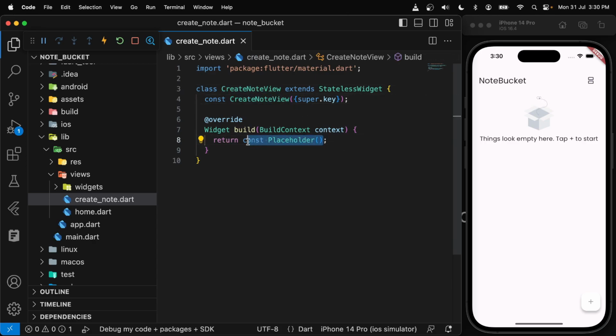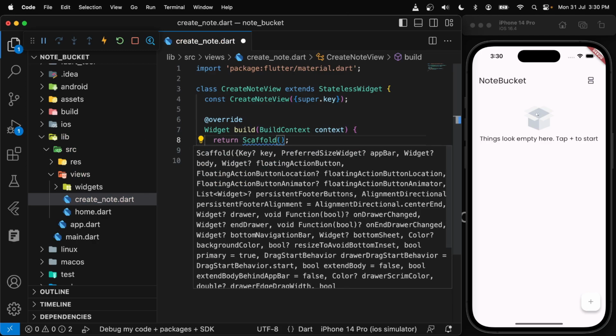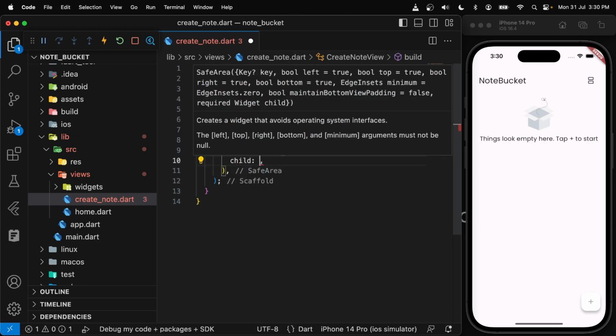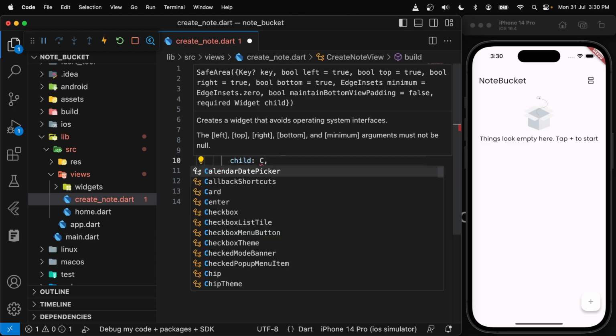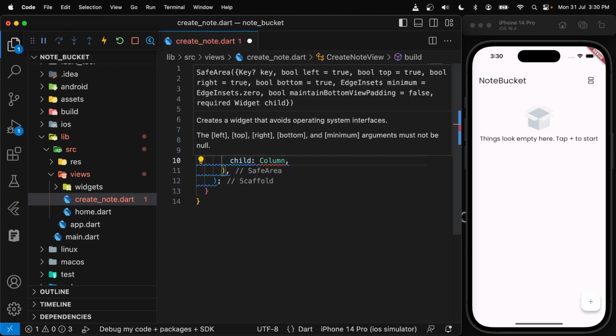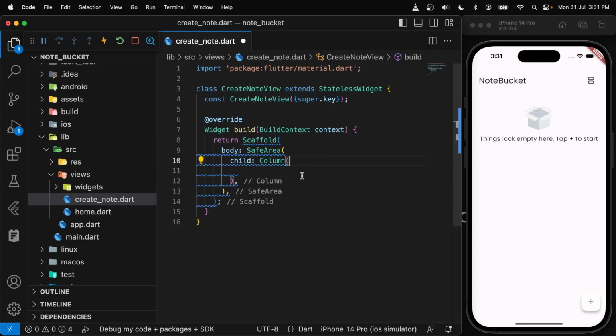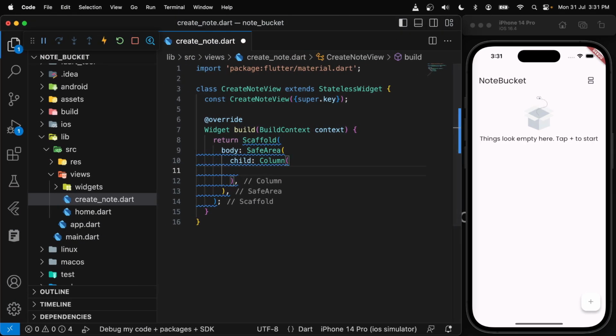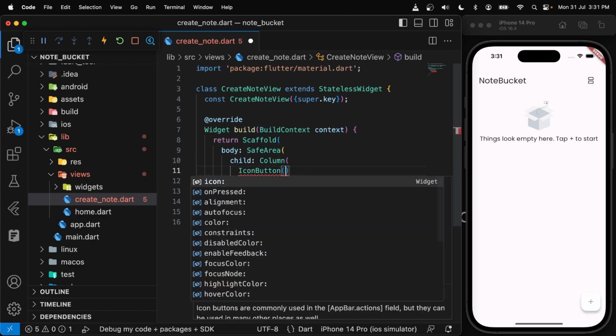Okay. And inside of here, once again, we'll have a scaffold, and in body, we're going to have SafeArea. SafeArea can have a child Column. And as per the UI, we have a button to go back, a title and description. That's it. It's a very simple UI. So what we'll do is we will just create an IconButton and give it an icon.